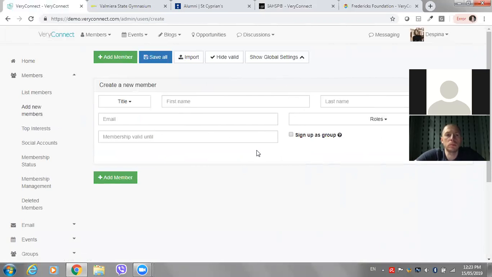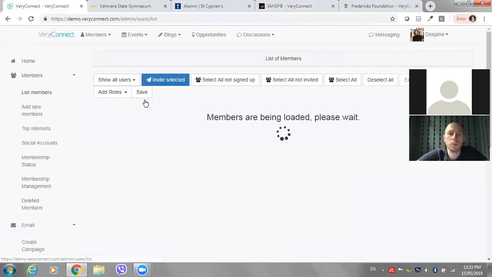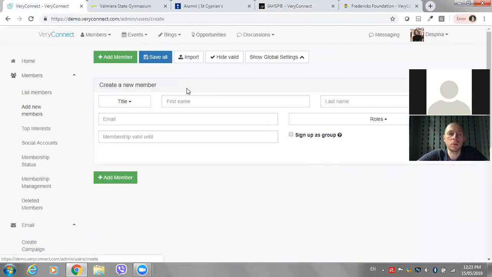So if you give us a list, we import the list, and then you think, oh, I have two or three other people that I want to add now, or after the event, if you have people attending who are not registered, you can always add them and invite them. But we can import the members ourselves, right? Yeah, so you'll do it from here. The initial big import, we usually suggest that we do it for you to make sure that everything is in place or the fields are in order. But then once the first one is done, you can always do it yourself, yeah.